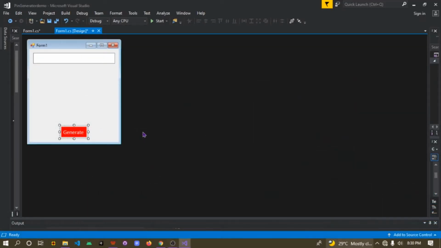So now we want something to happen when we click this button, and that is when we click this button, we want to generate 4-digit pins. So right now I'm going to double click this button to open up our script.